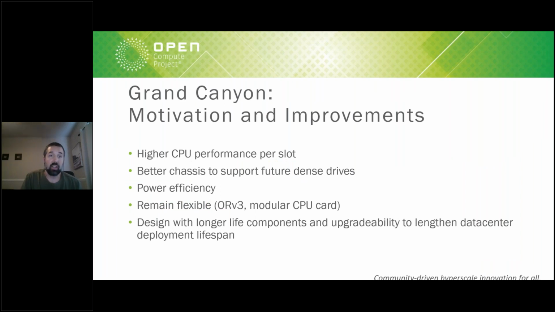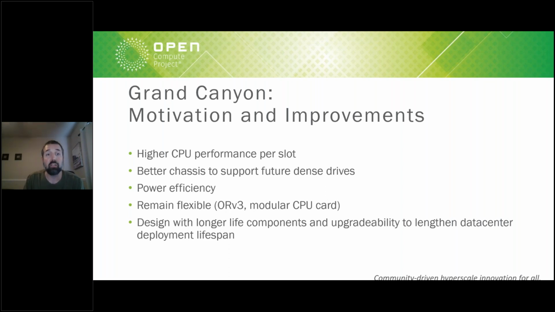So what's the motivation behind Grand Canyon? The overall architecture is very similar to the previous generation called Bryce Canyon, but there are some incremental improvements that I want to highlight here. We're able to achieve a higher CPU performance, matched to what our system needs. There are some chassis refinements made specifically around system vibration and acoustics, which enable the support of denser hard drives, and I'll talk a bit about those also later on in the presentation.